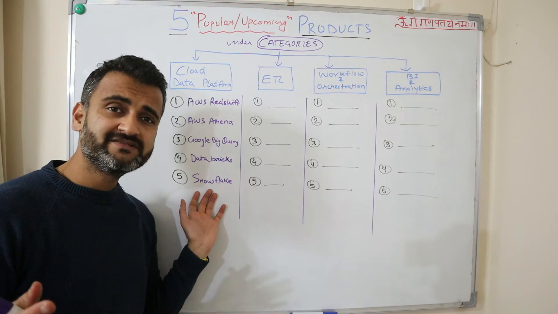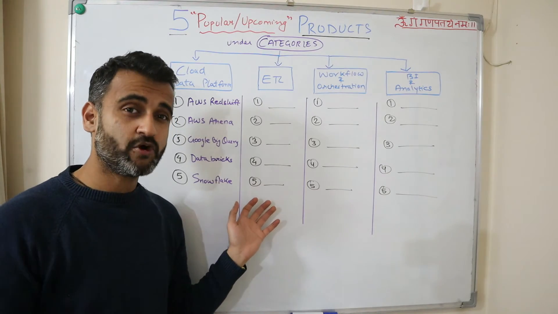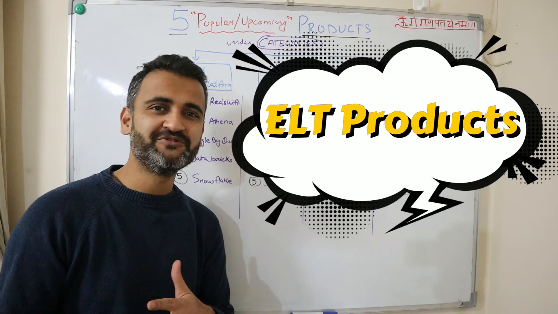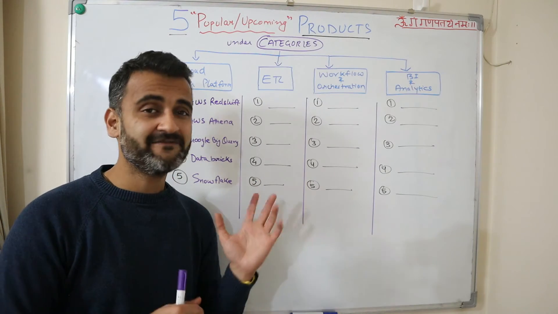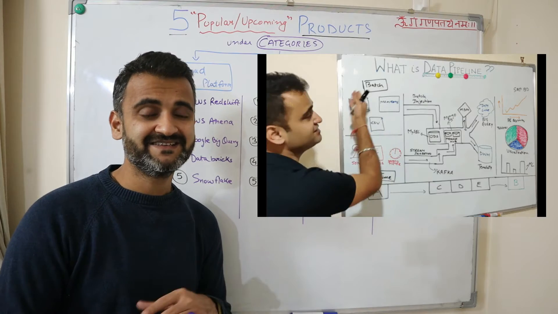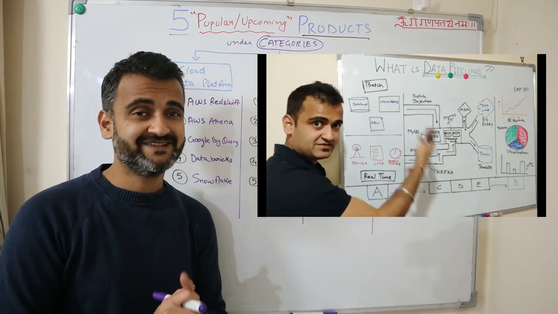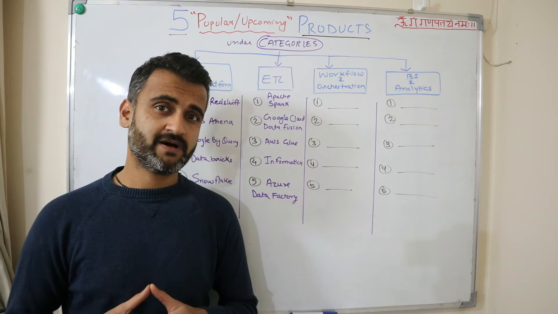These are the five products. Now let's move on to our extraction, transformation, or load ETL products, or should we say ELT products because now more and more people are using ELT on cloud. If you don't know about ETL or ELT I have other videos where I have explained this in detail in my data pipeline or data warehousing videos. Go check that out.